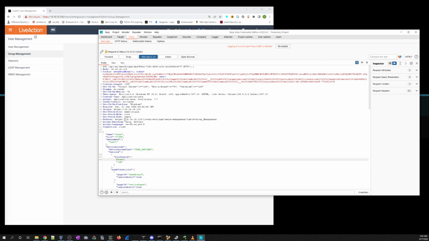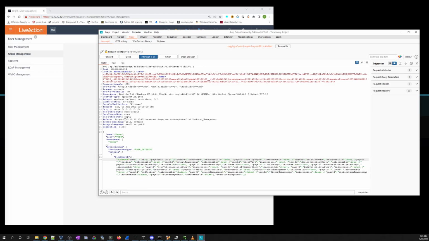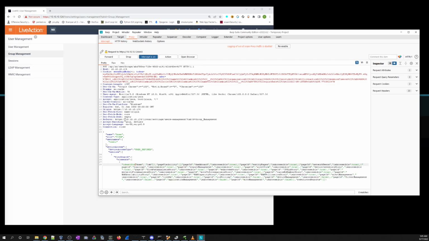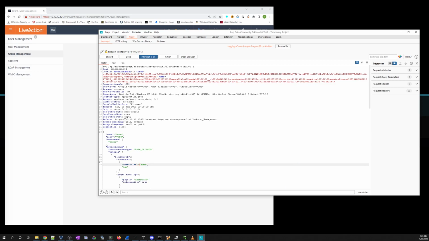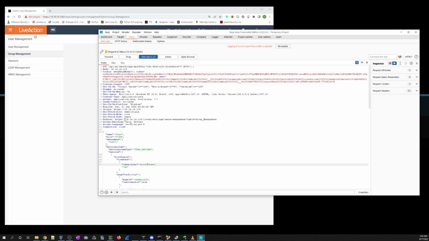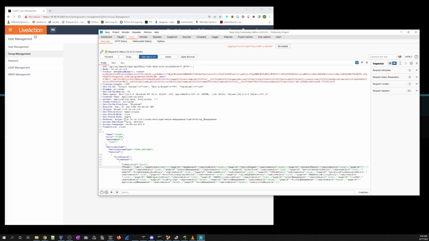So elements, square brace, curly brace, identifier, site, and that's what tells it, hey, we're going to be using sites to filter this out.